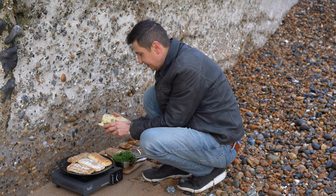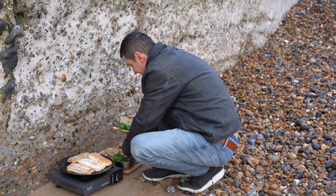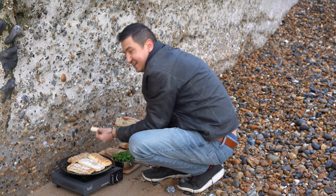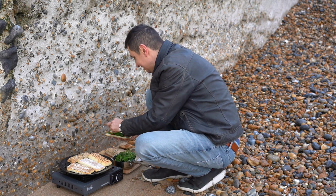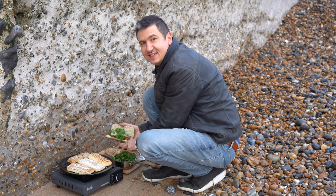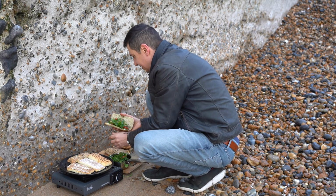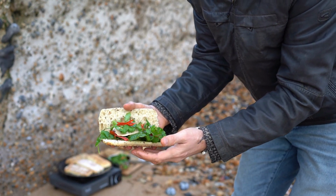So I have a little bit of rocket. A leaf of chard. Some sliced tomato. Of course, the mackerel. A little bit of coriander leaf. And somewhere here I also had some chilli. Just a little bit of chilli, and that's pretty much my sandwich with fresh mackerel.